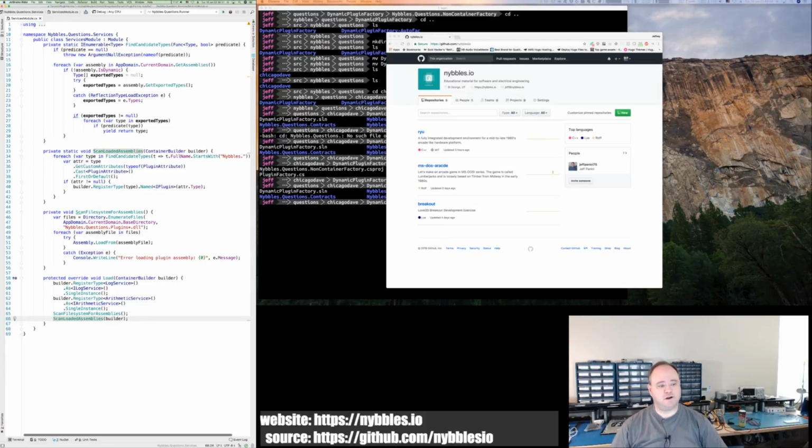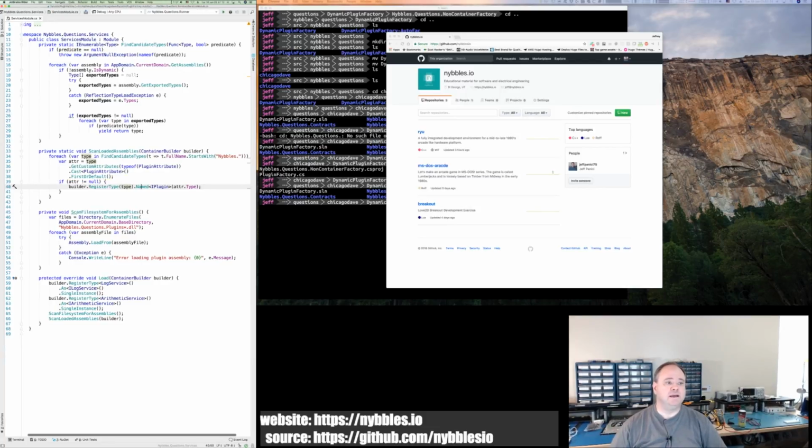The only change here is I passed the builder into ScanLoadedAssemblies because we don't have a dictionary of our own anymore. Instead, we're calling RegisterType, passing the dynamic type we got as we iterated through the types from the assemblies. And then the Named option, this is the variant here, right?